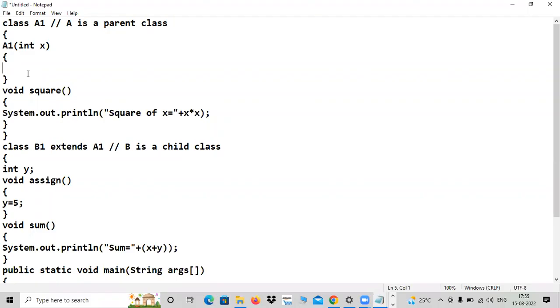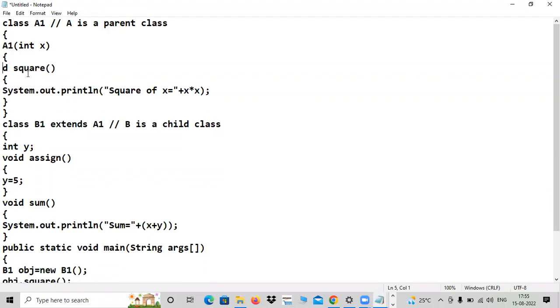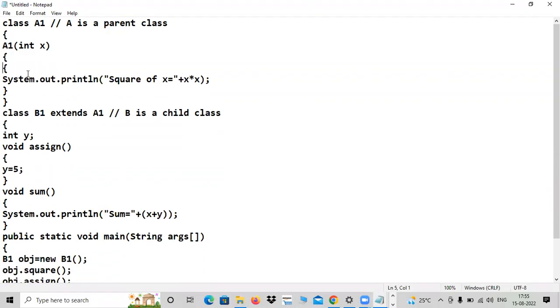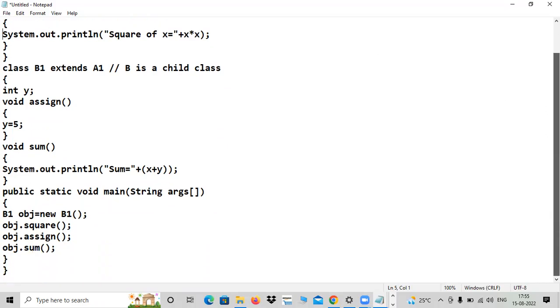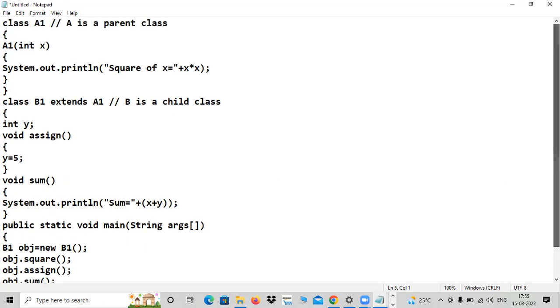So what can I do? I do one thing. I don't even want to go with square also. This is better, right? That x will come from somewhere. Don't worry about that x. From where? Here. But here you need to invoke that parameter.